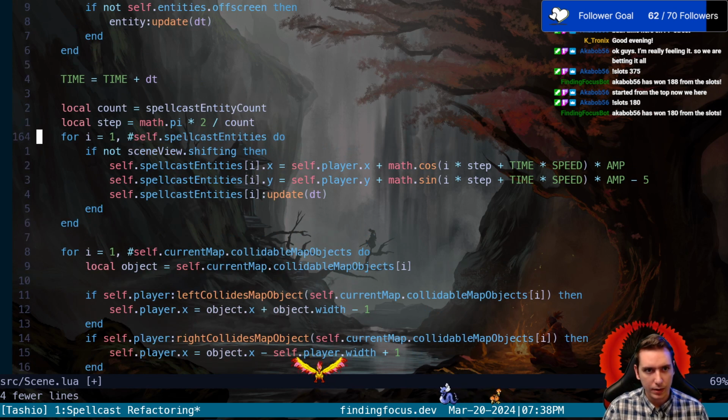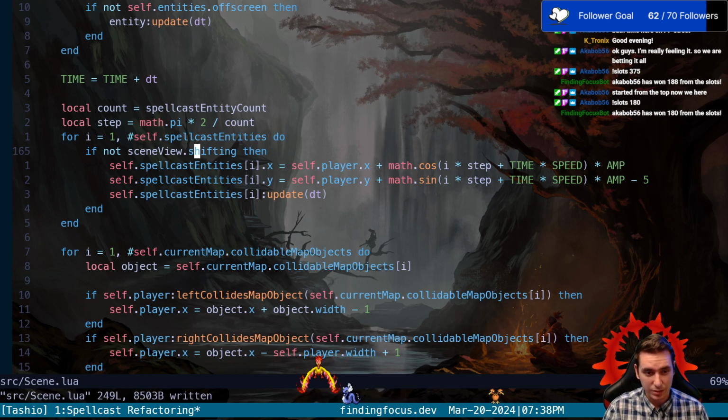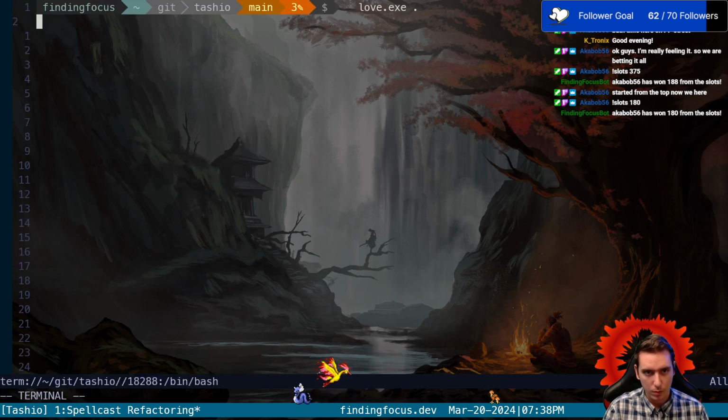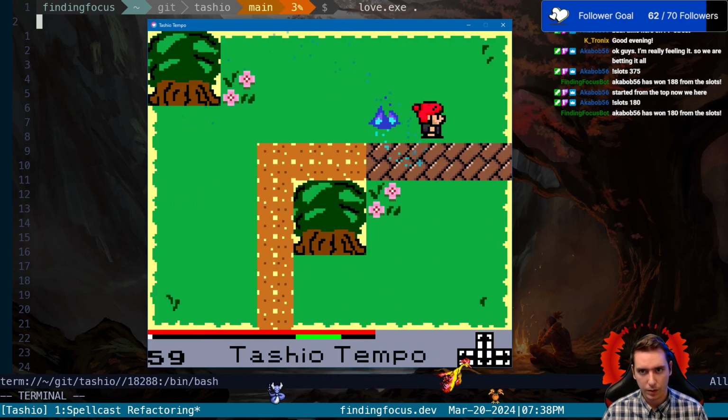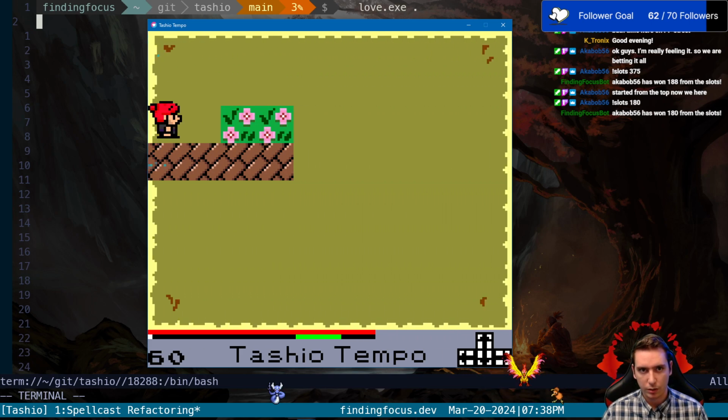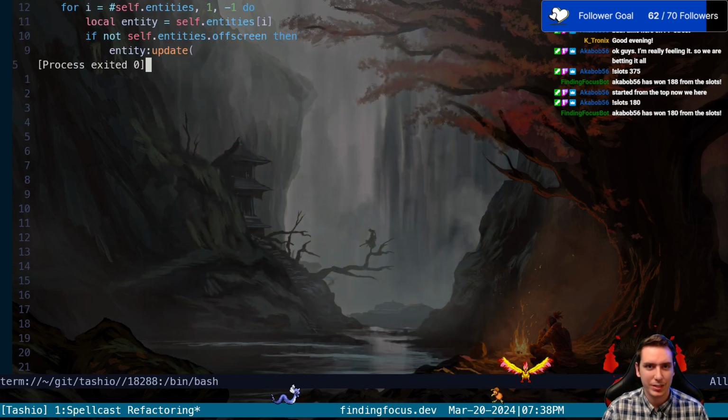And then maybe the scene view dot shifting instead of the self dot shifting will help our problem here. So I'm gonna walk off at noon, and it should go from noon to 3, which it is still messing up.